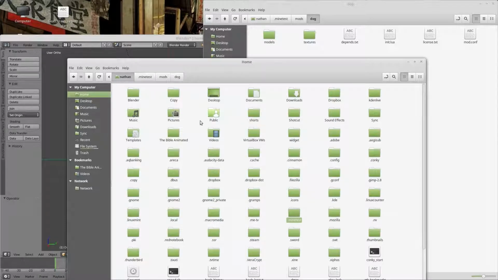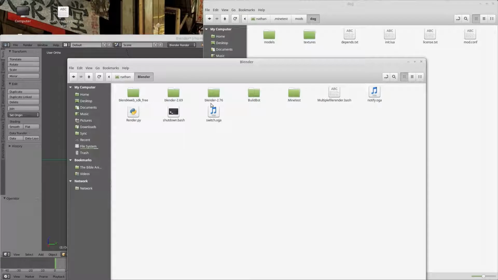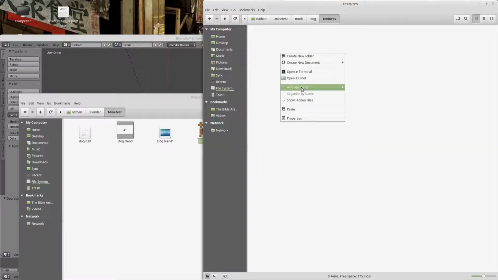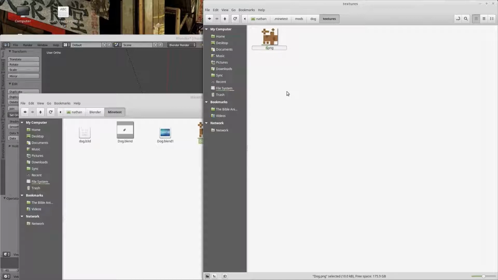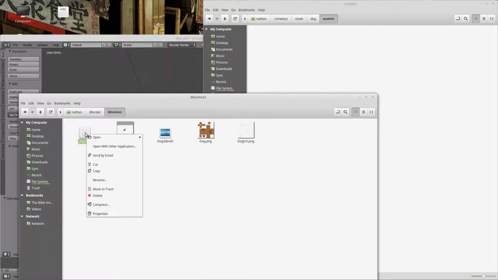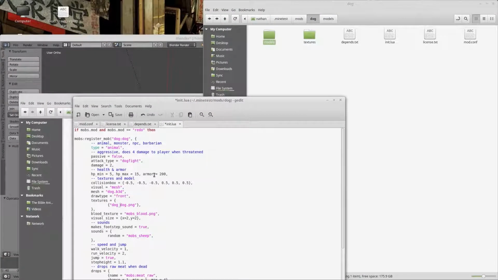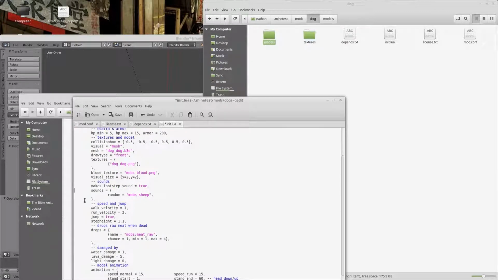That should be right in here. All right, so let's open up the textures there. We want to copy and paste the dog violent, and I'm going to rename that dog_dog. And then we're going to open up our models and copy and paste dog.b3d, and I'm going to do the same thing here, dog_dog. It's just a good idea to keep your namespaces clean, so everybody's mods can exist in peace and not fight with each other over which is the correct one to be using. So we've got that fixed. Yeah, it's really not going to make a sheep sound, but I don't have a dog bark.